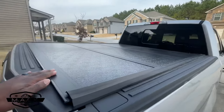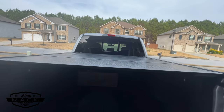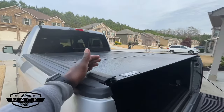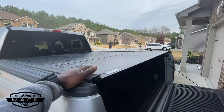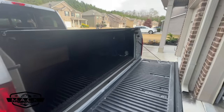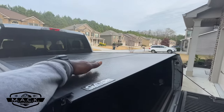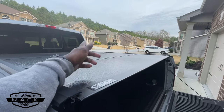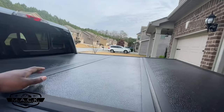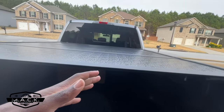The only way to get into this trifold cover is to lower the tailgate first. So if your tailgate is locked, there's no easy way to get in. Most criminals don't have time on their hands, so safety and security is probably the number one reason I got this one. I went with the hard top over the soft top because I've seen videos on YouTube where people just slash right through a soft cover — you can't do that with this one.